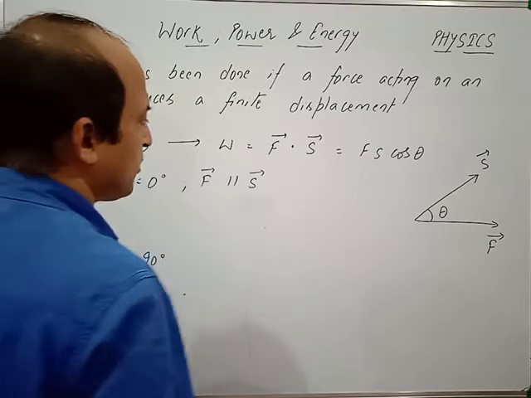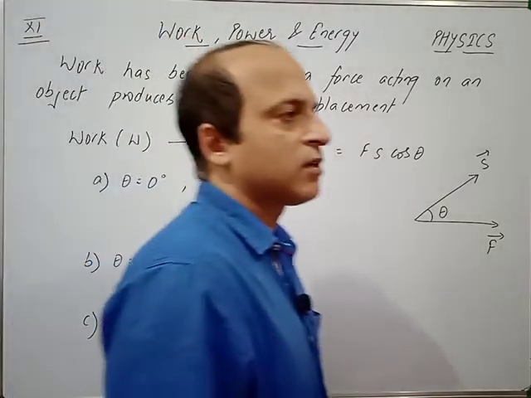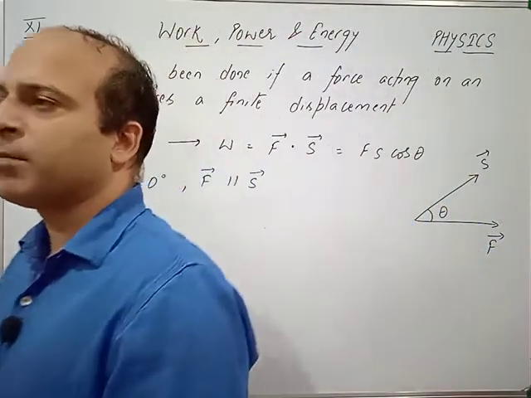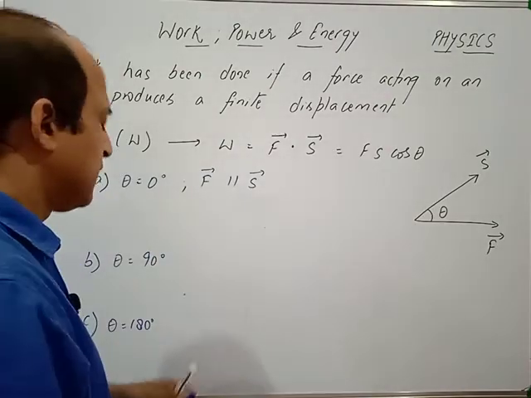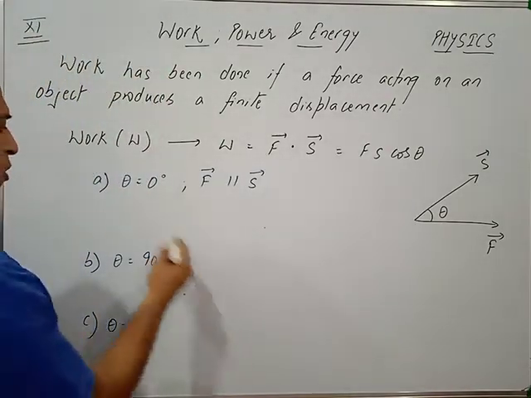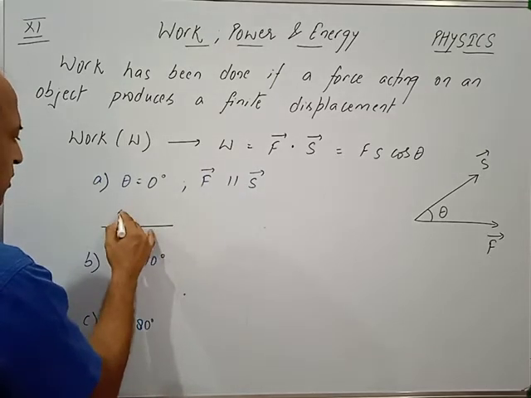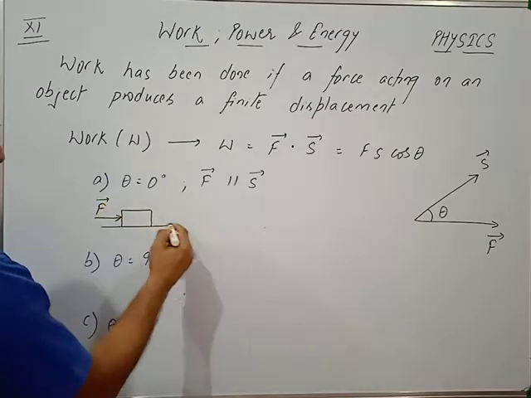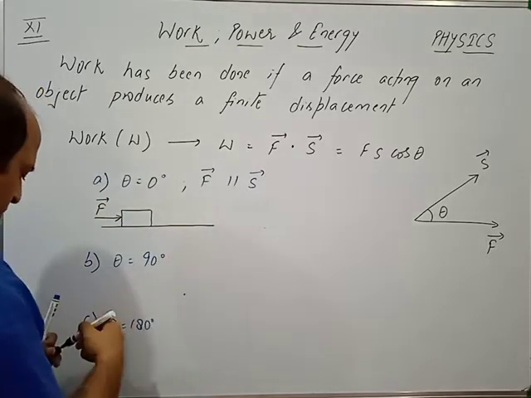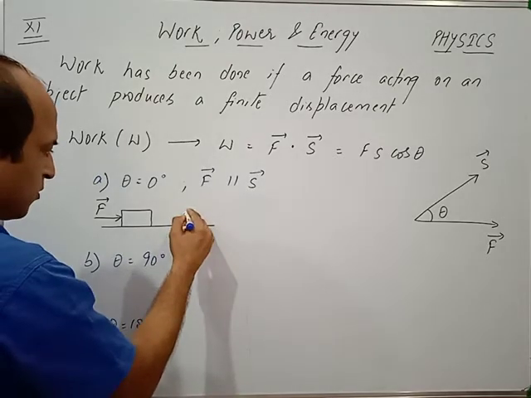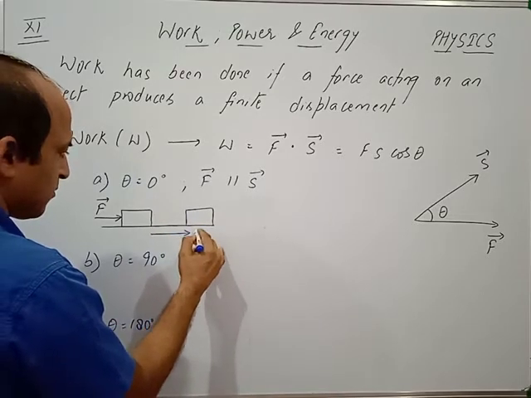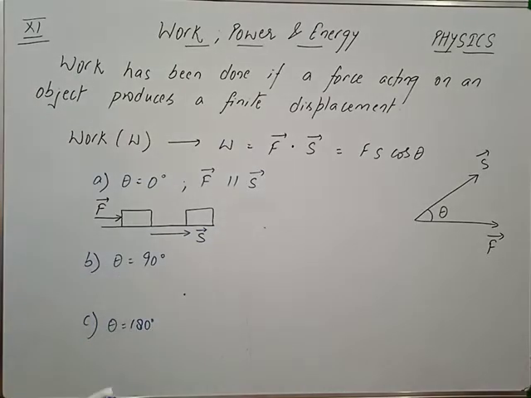It means the direction in which the force has been applied, in the same direction the displacement of the particle is taking place. For example, if I talk about a block kept on a horizontal table, and you apply a force F on the block such that the block displaces to a new position. Let this new position be shown with the blue marker. So you can see the displacement of the block is in the same direction, S vector, right? In this case, we say the force vector is parallel to the displacement vector.